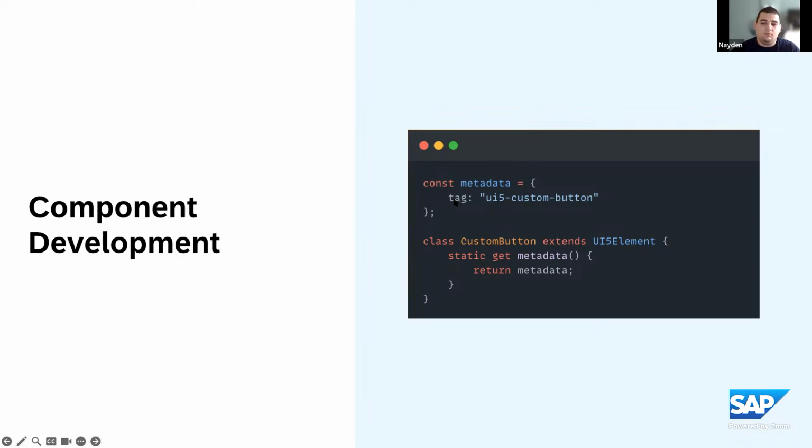What I mean is that we had to describe in that object the events that our component provides to the end users, also what the tag name of the component is, what properties that change the behavior of the component it has, also the slots, and so on.